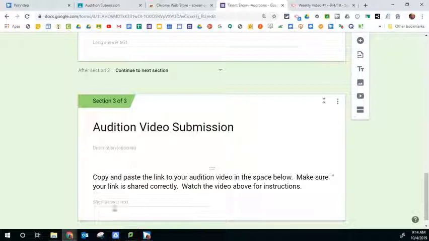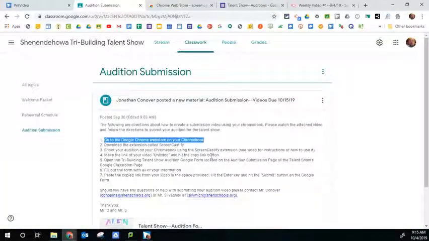You've already copied it. It's just a matter of pasting it right in this area, and making sure that it's shared correctly, which you've already done by changing the privacy. Once you've pasted the link, you're going to hit the enter or return button, and that will make the link live on the Google Sheet that the form will spit out to. So make sure that's going on. And if you got lost with your instructions, you can watch this video again, and you can go through our instructions listed out.